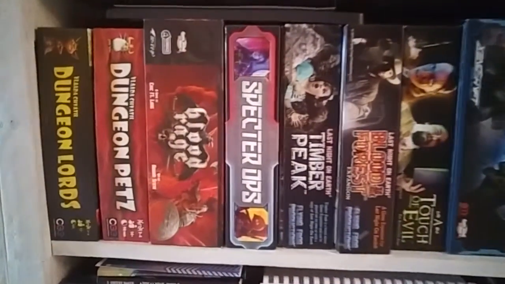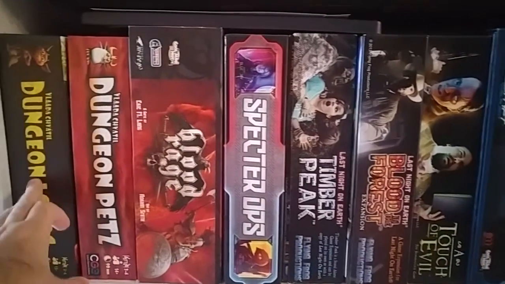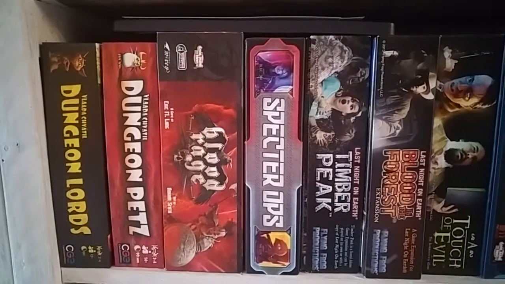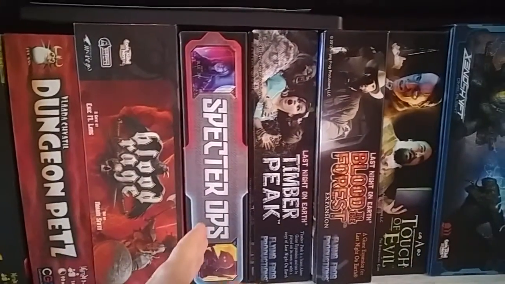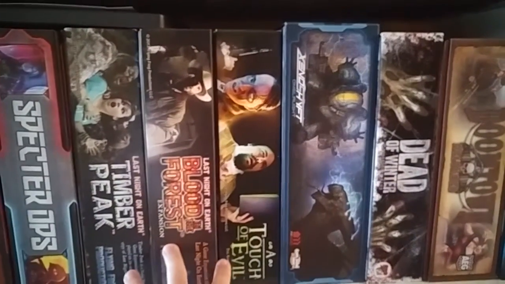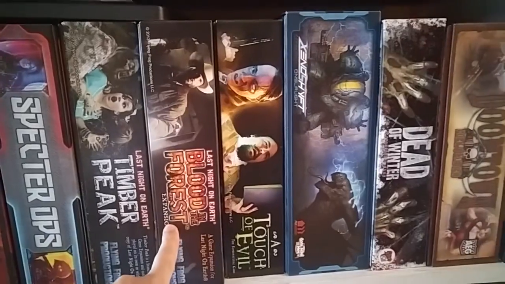This is where I have some of the sort of more Ameritrashy kind of stuff, with the exception of obviously Dungeon Pets and Dungeon Lords, which is two amazing sort of worker placement games by Vlaada Chvátil. We got Blood Rage over here. I mean, what do you need to say about Blood Rage that hasn't already been said? It is amazing. Spectre Ops, which is a great sort of hidden movement game. And then I've got some of the Flying Frog games over here. So A Touch of Evil, and then Last Night on Earth, Timber Peak, and Blood in the Forest.